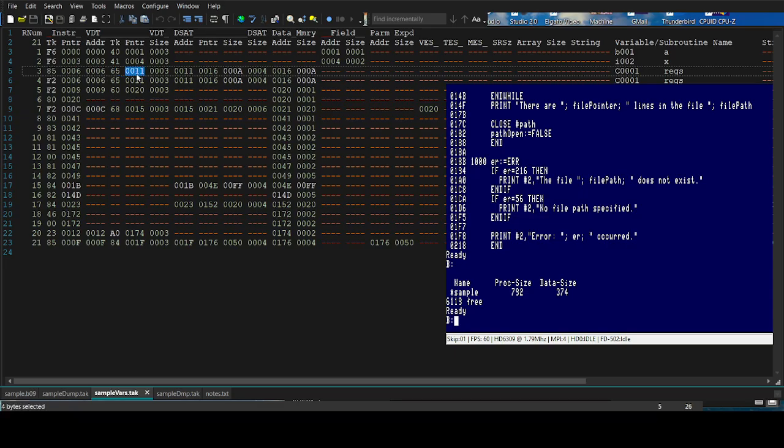In the case of records, it points to the DSAT, or the description area. In the case of this, which is the call code, because it's used twice, this one points directly to data memory. Okay. This one points to the symbol table, defines it as a byte, and points to the same memory location.